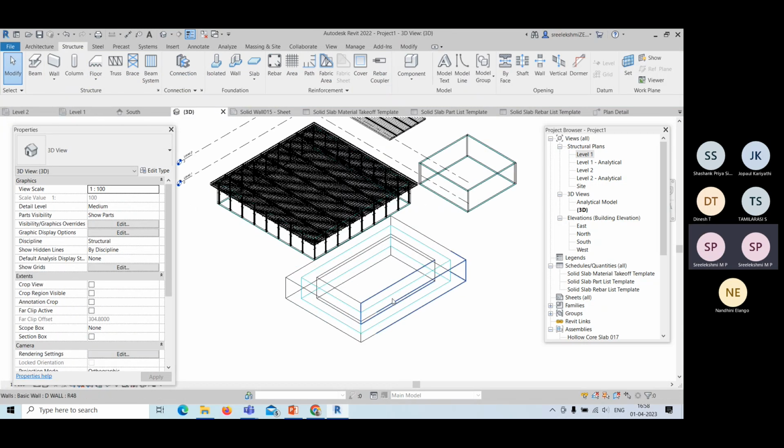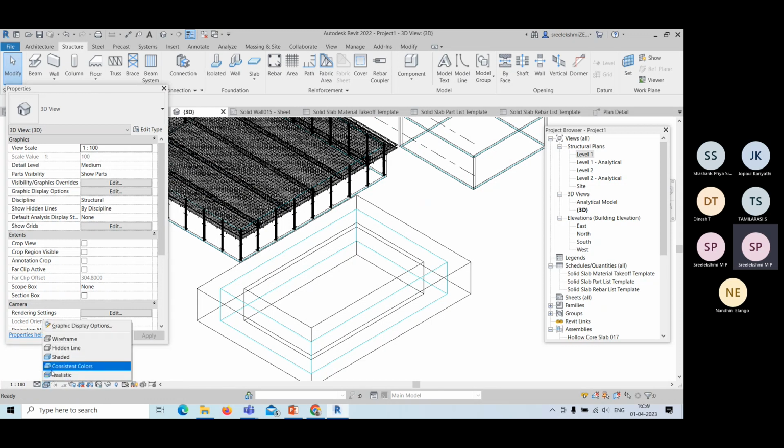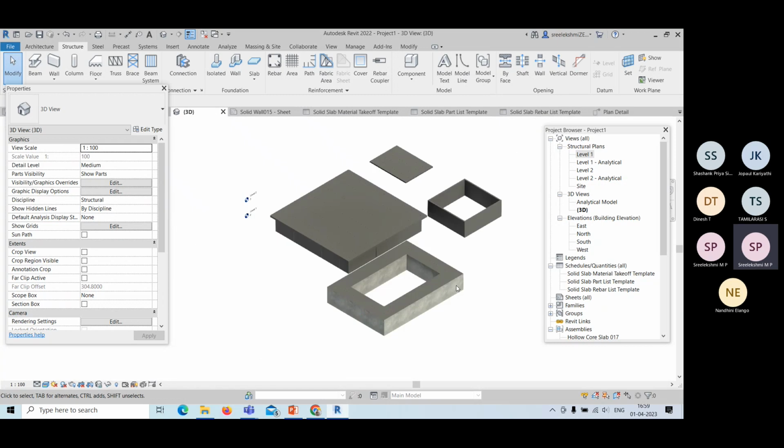Like in 3D it should be. I provide a much bigger thickness so that it is visible: the middle air layer and the top and bottom concrete layers.